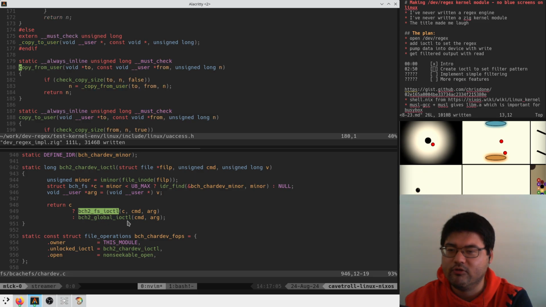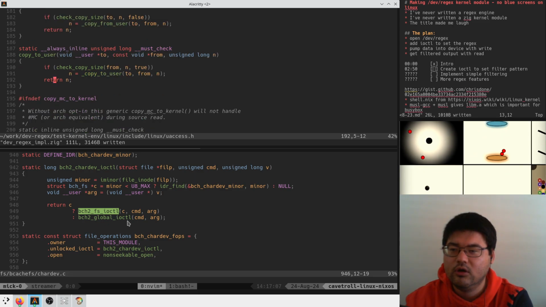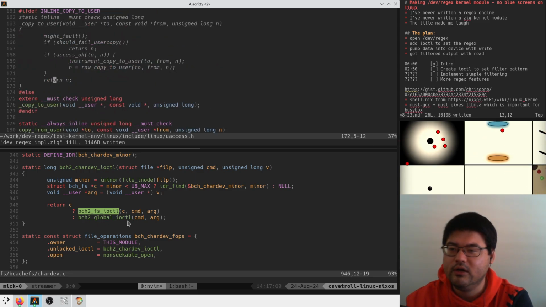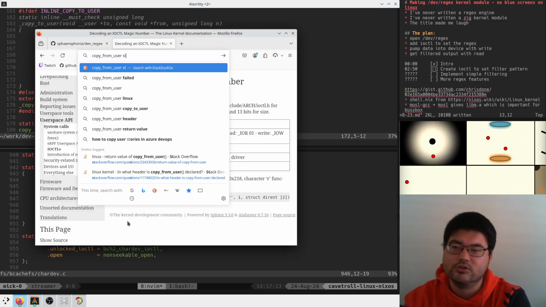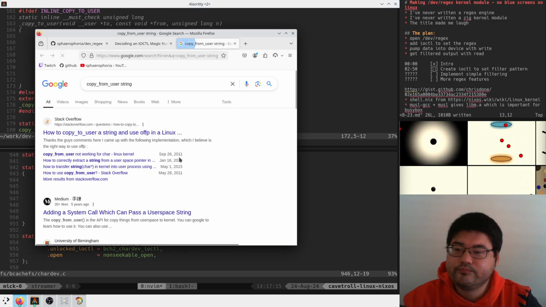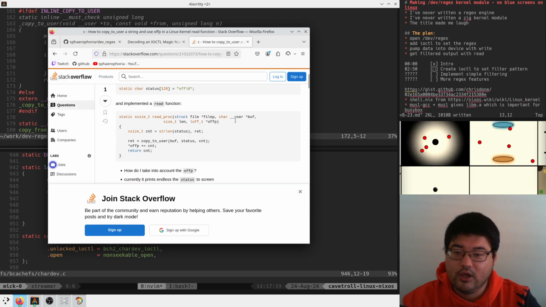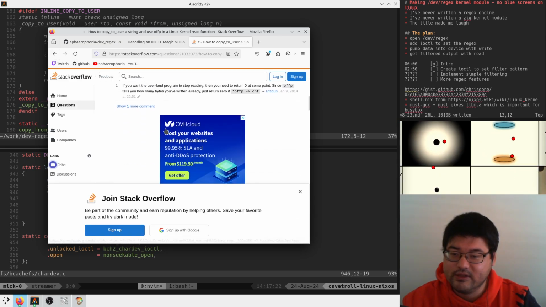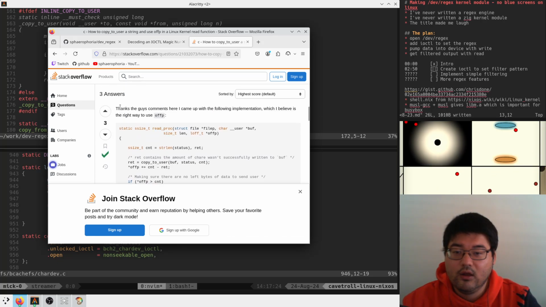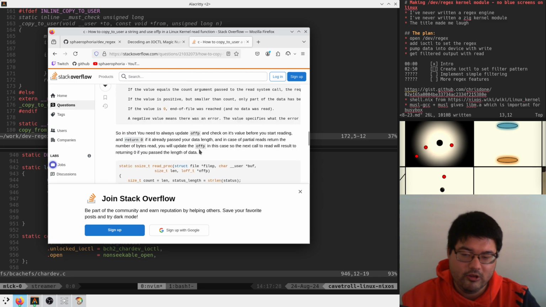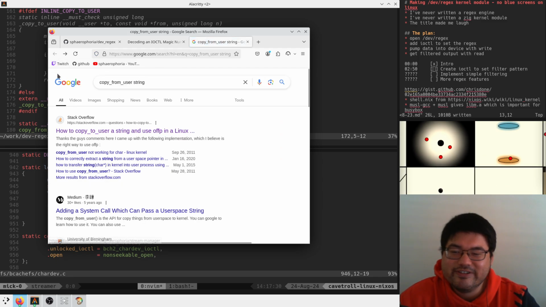Is there a copy from user, like null terminated? Copy from user string. Okay, so yeah, here he's asking the same thing. And he just said, pass in a length. That does seem reasonable.